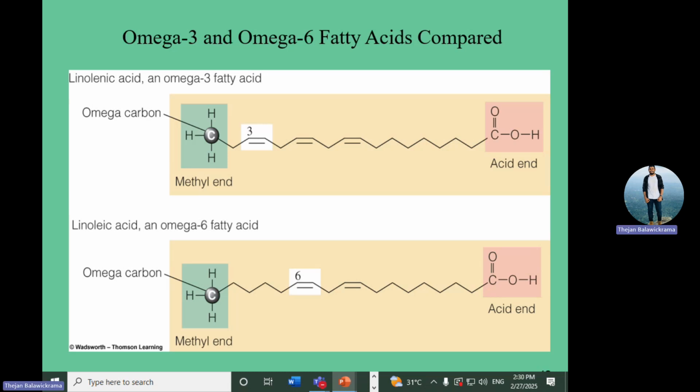Linoleic acid, same thing, the omega 6 version. In that case, the location of the double bond is going to be 1, 2, 3, 4, 5, 6, the sixth carbon atom. That is omega 6. At the same time, you would have already noticed that we have the carboxylic acid end unchanged. So this is about the naming system of fatty acids according to the location of the double bond starting from the CH3 side. Clear, right?